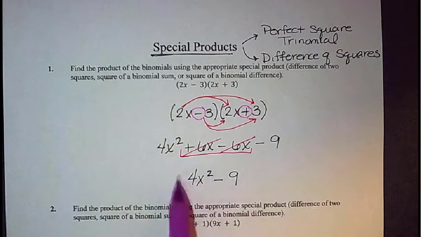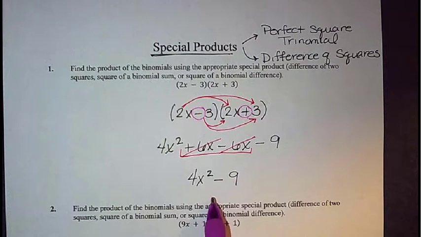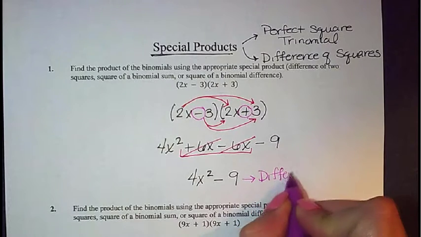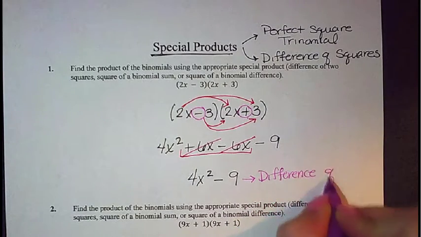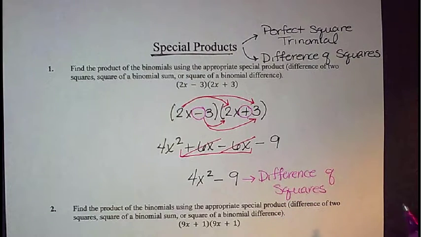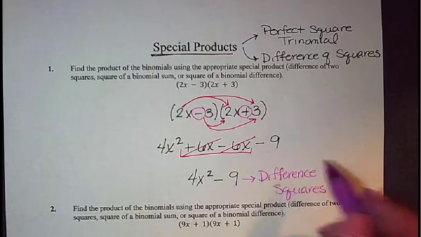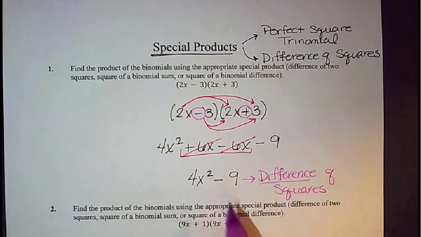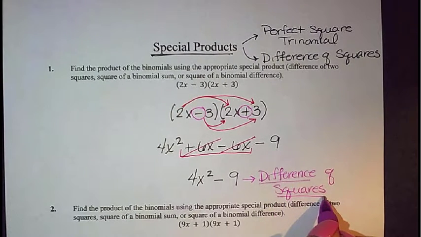Also, I want you to look at your answer. Notice this is the first time we've ever had one where we multiplied it out and, instead of getting 3 terms, we only got 2. This is actually that special case called a difference of squares. And because we're real creative in mathematics, we've named this very appropriately. Difference, if you'll remember, is the word for subtraction in mathematics. So you notice that here between my two terms is a subtraction. Squares refers to the fact that I can find a number that I can multiply by itself.